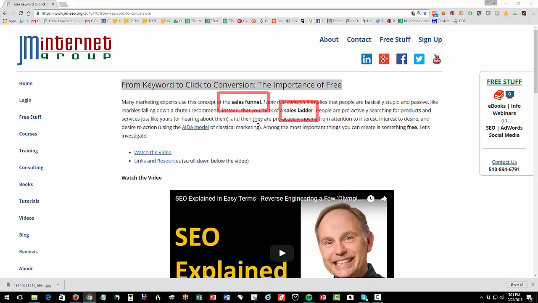You'll hear a lot of marketing experts talk about the sales funnel, and unfortunately, that has become the dominant way that people talk about it. And it matters because how you think about a concept impacts how you change your marketing, change your behavior. Well, sales funnel is a really stupid concept. And here's why. It implies that people are just like dumb little marbles, and you as the marketer just shake your magic wands and shake your funnel and down they fall. And that's not how people are.